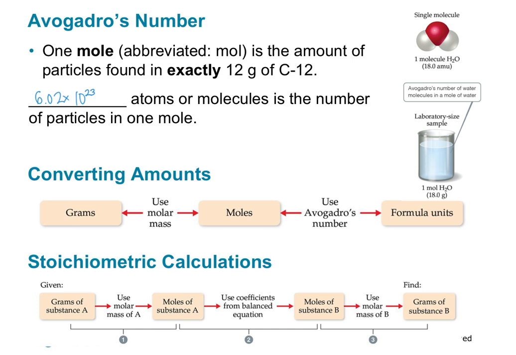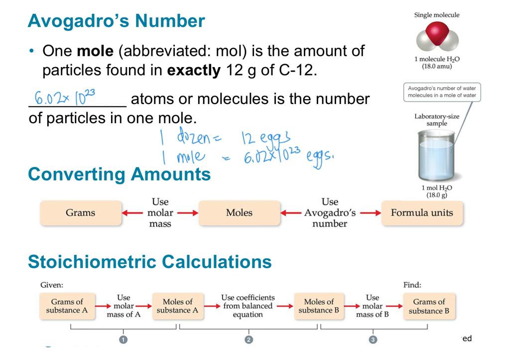So we can think of Avogadro's number as like a baker's dozen in chemistry. So we know that if I have 1 dozen eggs, then that means I have 12 eggs. If I have 1 mole of eggs, then that means I have 6.02 times 10 to the 23rd eggs. Obviously, we're not going to be dealing with eggs in chemistry, but we are going to talk about atoms and molecules. So it's a grouping of things.